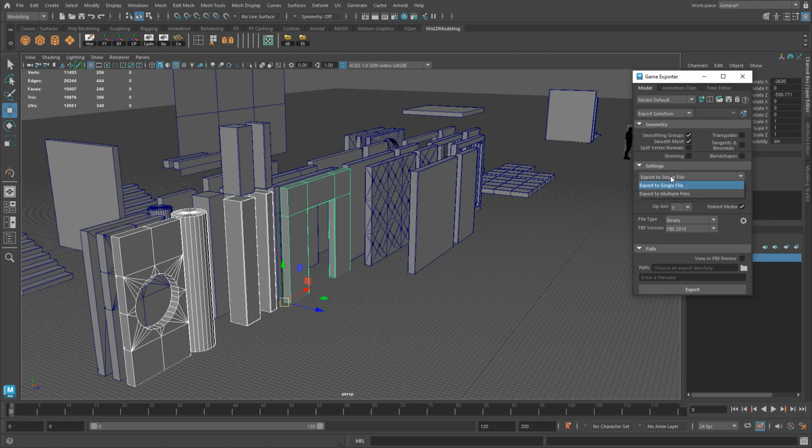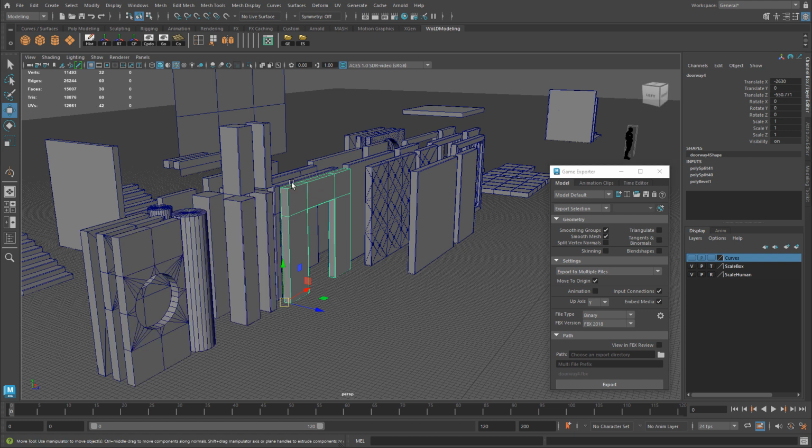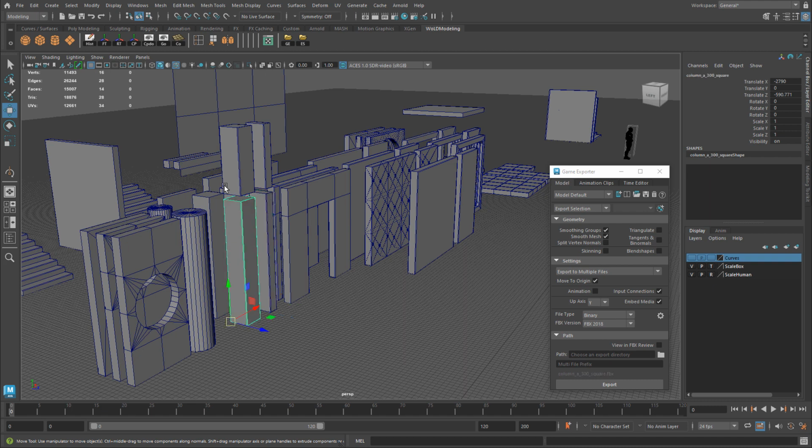If you are going to use export to multiple files, and I will mention this again, the name of the mesh is very important. The name of the mesh becomes very important on either option that you choose. Whatever the name of your mesh is right here, that's the name that will be assigned to an FBX file if you choose export to multiple files. So if you have a bad naming convention, and let's say you have pCube or whatever other default name, that's the name that's going to be assigned to the FBX.